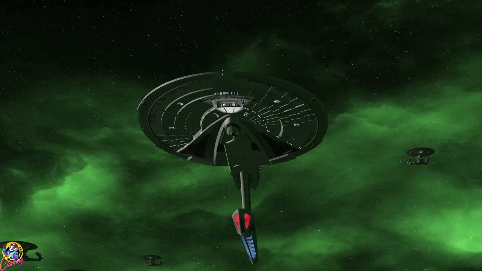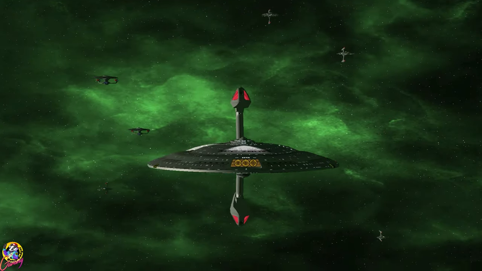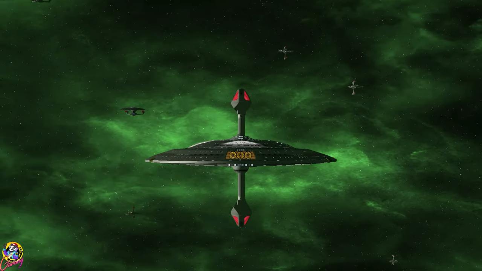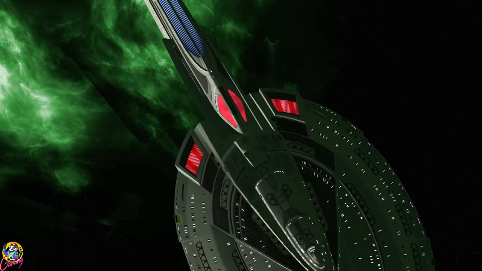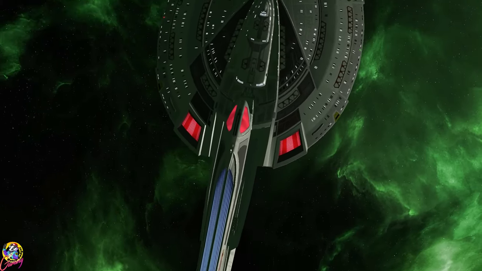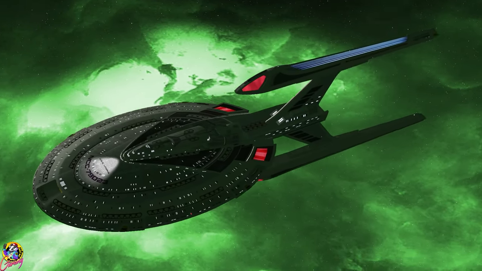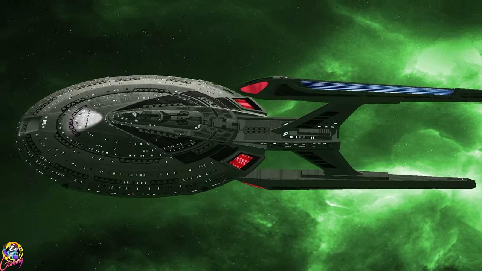Of note is the lack of deflector array, although I'm assuming that's what that is at the front there, in a very strange position. This ship has some serious firepower for its size. It comes equipped with the usual photon torpedoes, but also has 50 quantum torpedoes and a mean full spread.